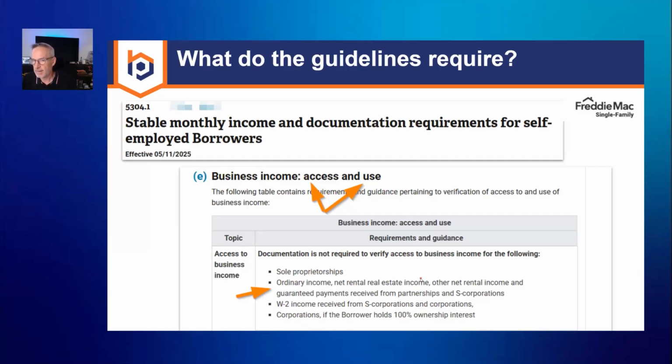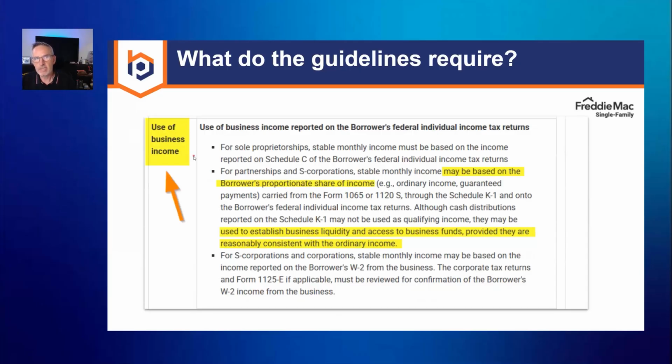So this is what they're talking about, not if it qualifies, but if you need permission to access it. Because you scroll down a little bit further and there's the use of income. And this is the part that people mess up. So I see all these Facebook groups, people are like, oh, if they don't have liquidity, just go to Freddie. They don't care about it. They darn well do care about it, right? Very clearly they do. Because I look right here and I see maybe use portion share of income if you have the liquidity funds or the distributions of income, right? So they go through it too, but the use of business income is what they're talking about here.